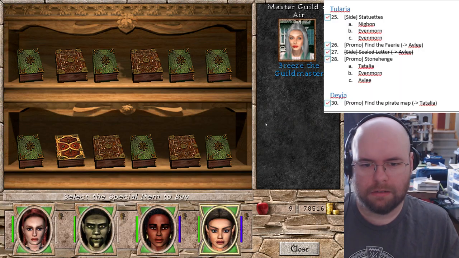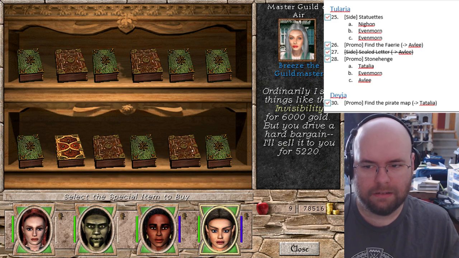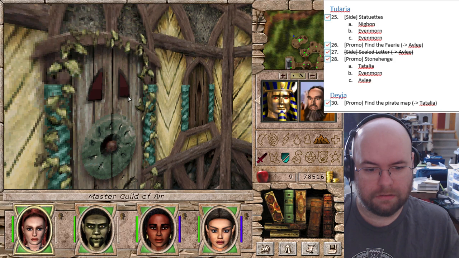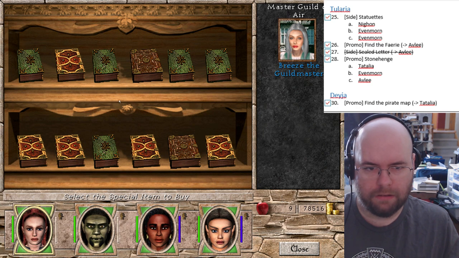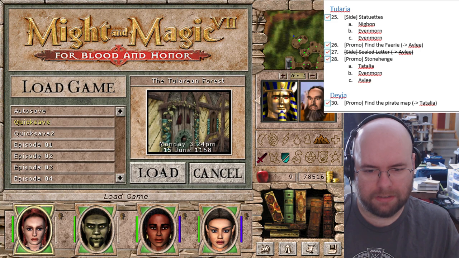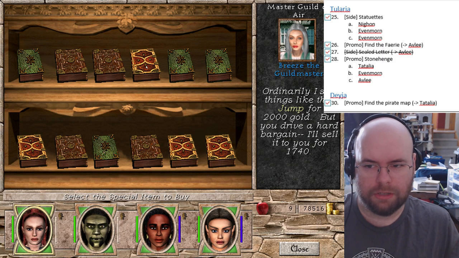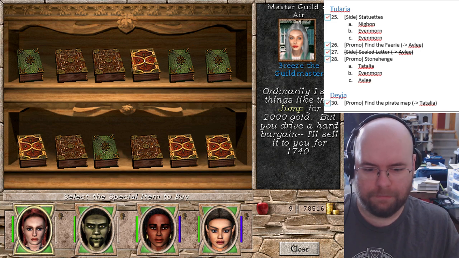Master Guild of Air. The Air Guild. We've got Lightning Bolt. Also Fly. And Invis. Ooh, I'm gonna be picking up Fly and Invis. Welcome to the Air Guild. Fly. Shield, jump. Yeah, I need all of those expert spells also. Darn it. Welcome to the Air Guild. Shield, jump, invis, fly, lightning bolt. Okay, I've got everything this time.